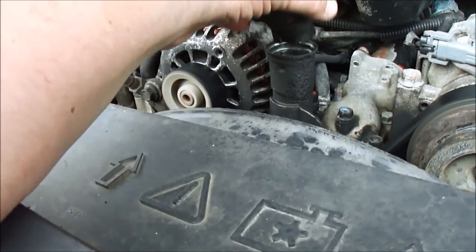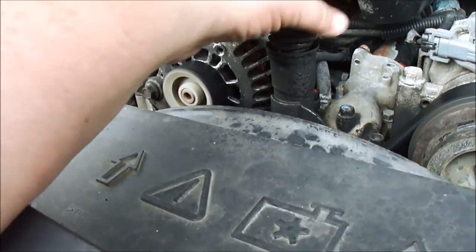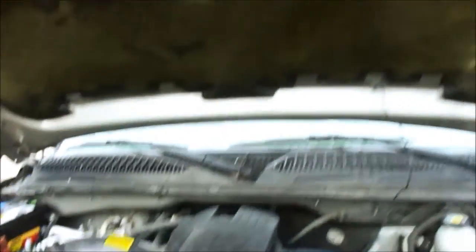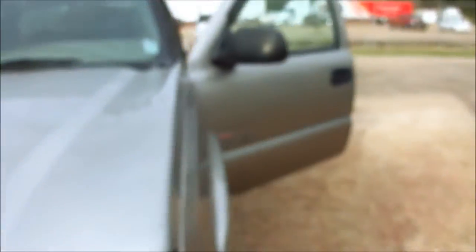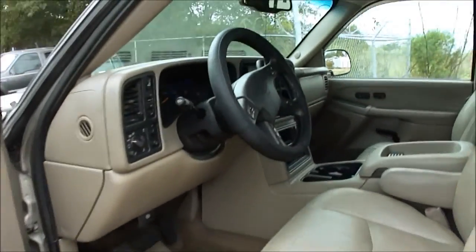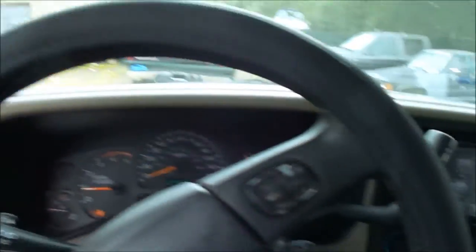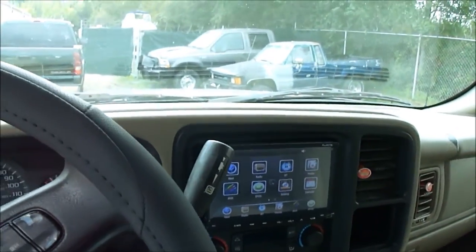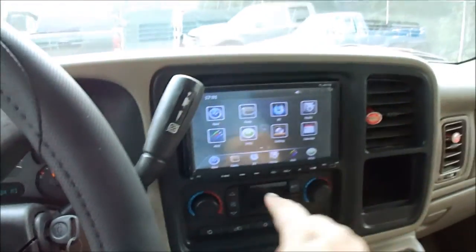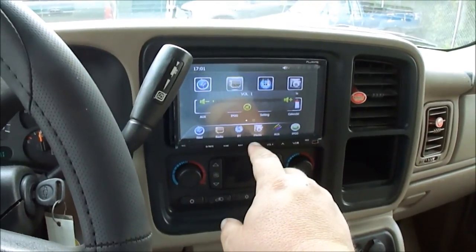More importantly, I could set this oil cap down and it doesn't blow off — that means absolutely no blow-by. If that oil cap wouldn't stay on, it would mean you've got worn-out piston rings letting engine compression get into the cylinders, giving you blow-by, which is what happens when you've got a worn-out engine. But not the case here.